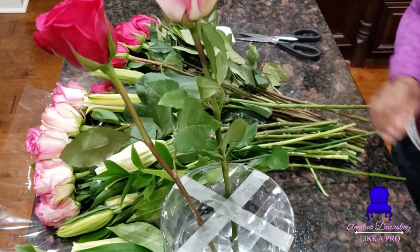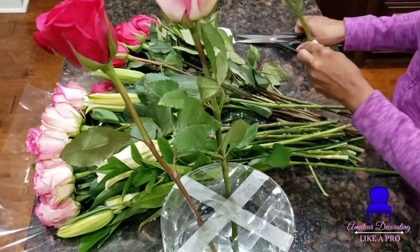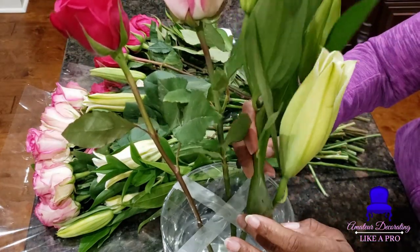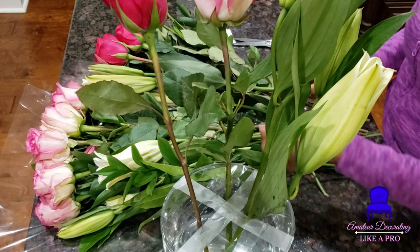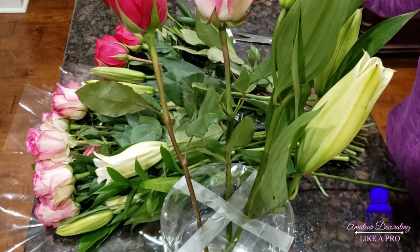Now, as you see here, I have already prepped the vase, and I didn't have as much scotch tape as I thought I had, so I had to modify it just a little bit, and I definitely wanted to make sure that the clear part of the tape was on the outer rim of the vase.